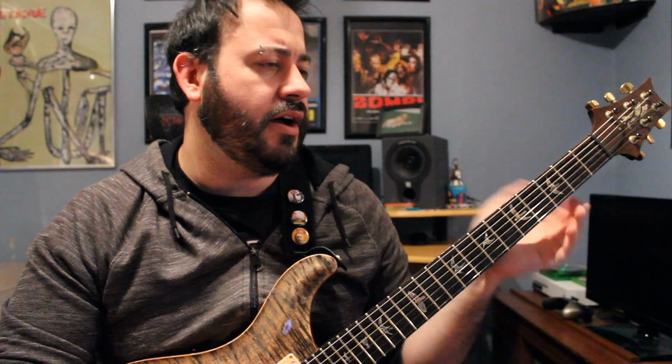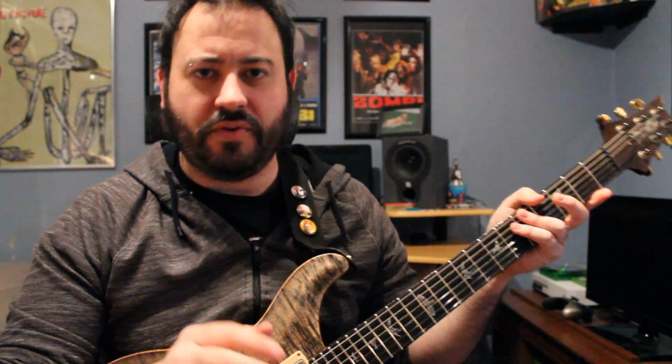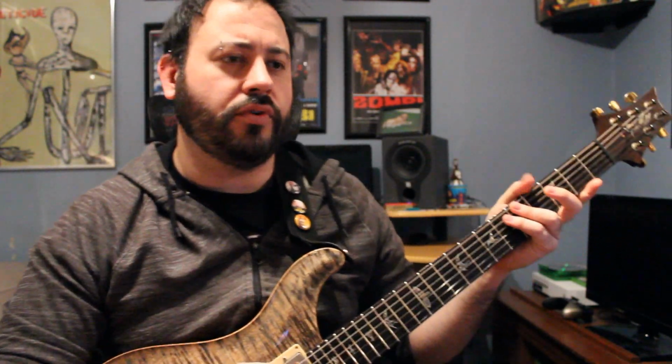So for example, if I saw a C major 7, to me the most important notes are the major third and the seventh, and of course the root, but if you're playing with a bass, that's optional, and of course the fifth, not important. Or if you have a major 13 chord, I'm thinking the major third, the major seventh, and the 13. All the other notes are basically optional and can be removed. Sometimes in particular voicings you can use them or not, but that'll have to be written out. Those to me are the most important tones.